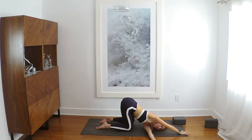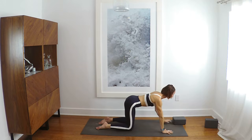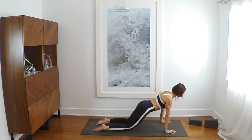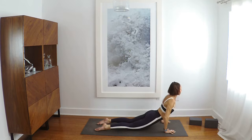Last inhale. You'll bring your right hand back in if you extended it. Push down. Bring your hands forward. Good. Let's lower down and Bhujangasana again. Inhale. Child's pose. Exhale.